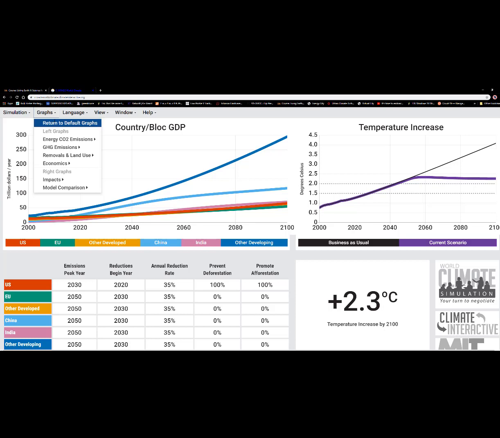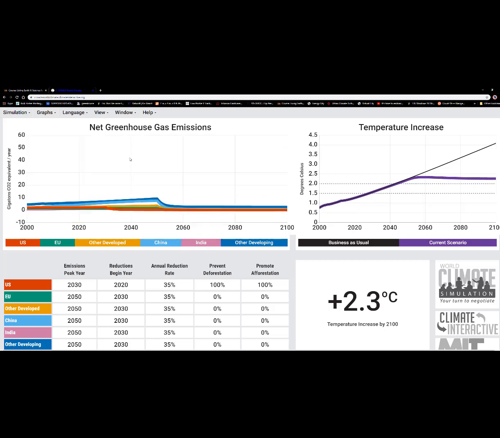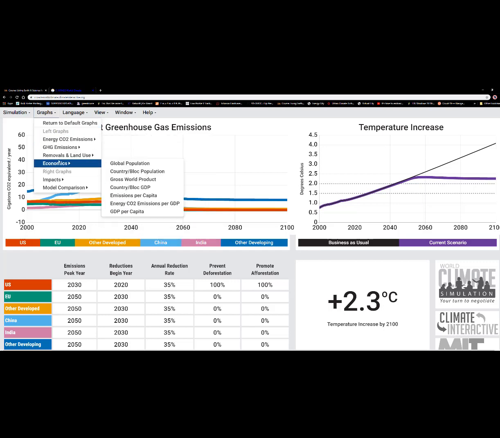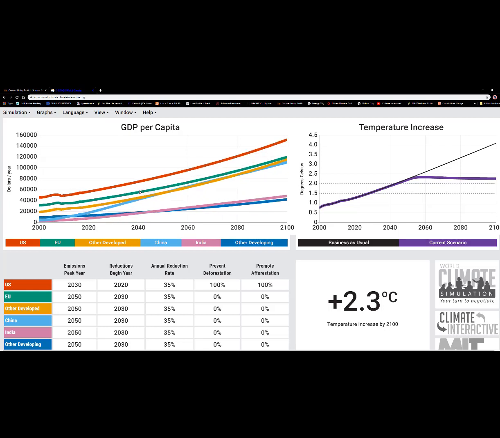You also can look at our net greenhouse emissions. This gives you a sense of the gigatons of CO2. You can also look at the GDP per capita. How does this impact it? You can look at this before you make any of these changes and after, because you're probably going to need something like that as an argument. Does this keep us below 2.5 degrees? And the real question is, can you keep us below 2 degrees and have a deal that is functional? This is 2.3. I think most scientists would be pretty happy if we managed to do this. But you can manipulate all of this.